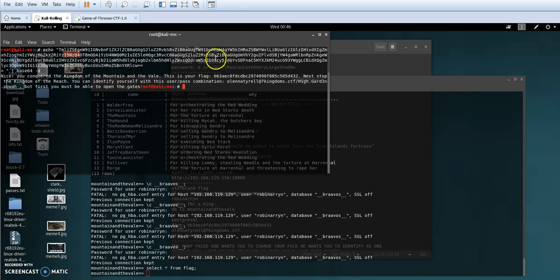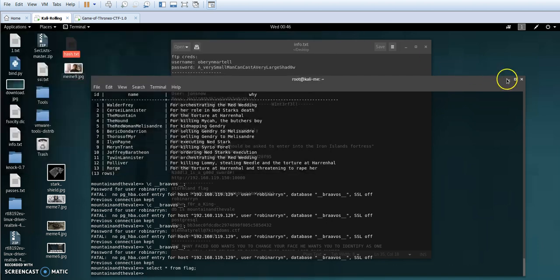After decoding this text, you will see that you have conquered the kingdom of the Mountain and the Veil, which denotes the PSQL challenge.